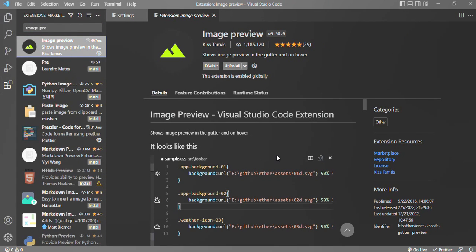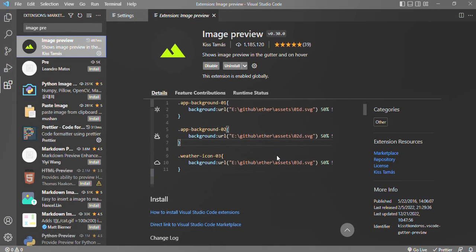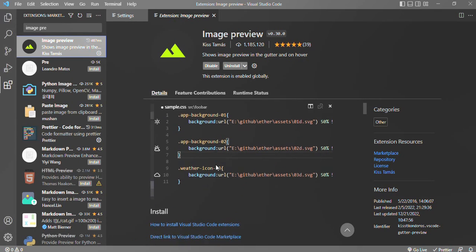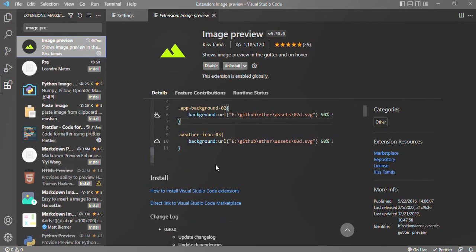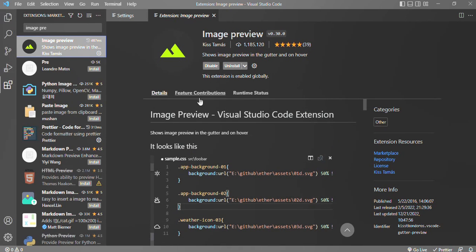It is used to preview your images if you need to add any images to your website. For viewing images in your code, you need to install the image preview extension.